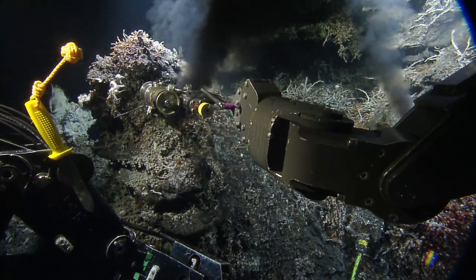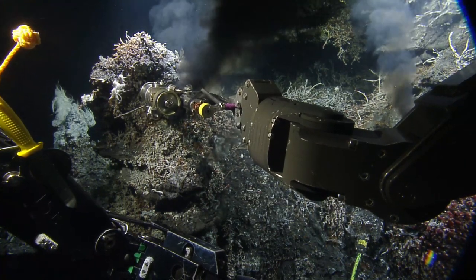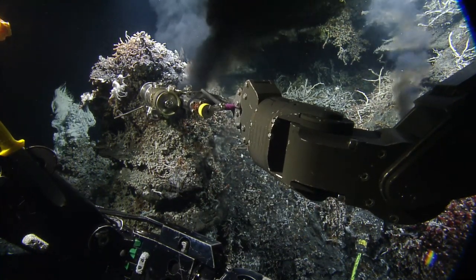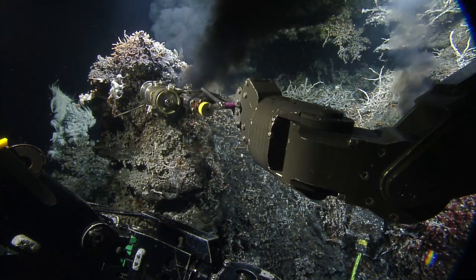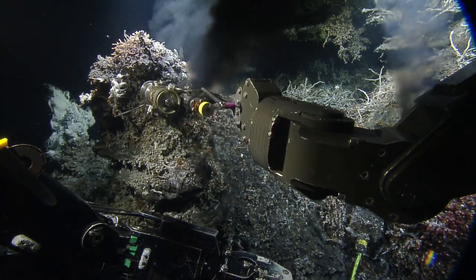Hard to keep track of these things. I'm losing it with these gas types. Yeah. Purple handle. Black tape. Orange O-ring. 5. Orange O-ring. Okay.